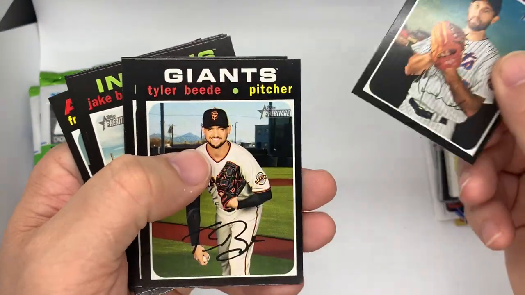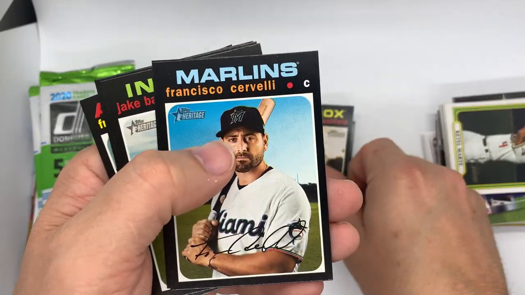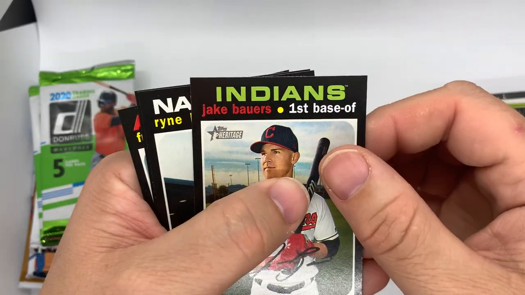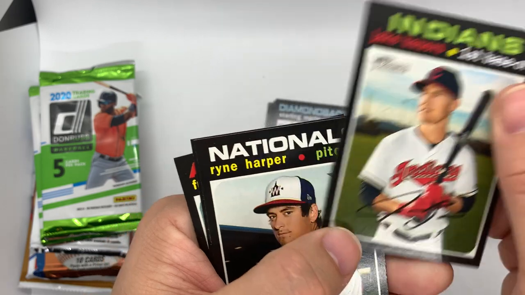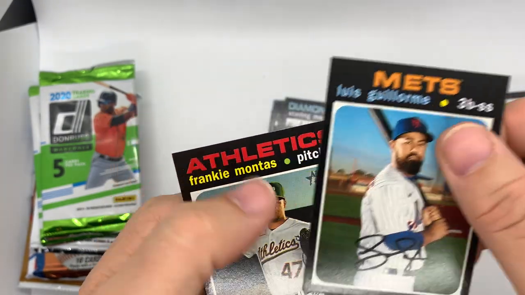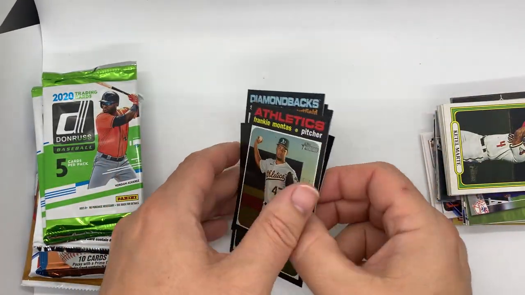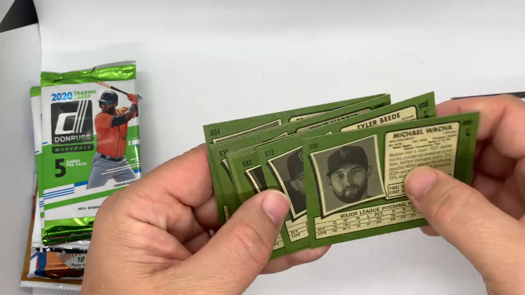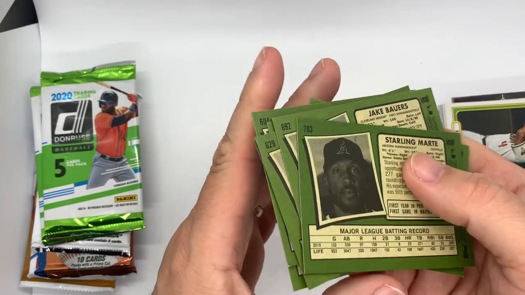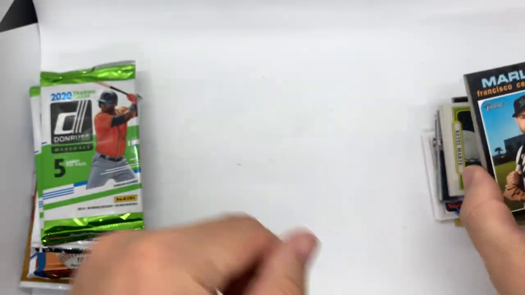Michael Walker, Tyler Beede, Kevin Pillar, Francisco Cervelli, Starling Marte, Jake Bowers, Ryan Harper, Luis Guillorme, and Frankie Montas. Not a lot there, was there? 700s are short prints, so maybe Starling Marte there might be a short print. But not much there. Okay.